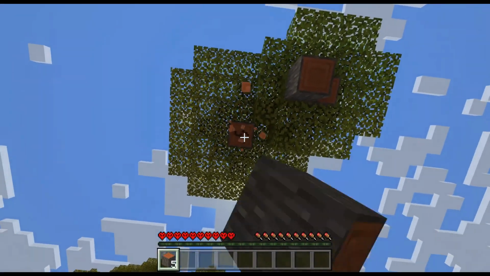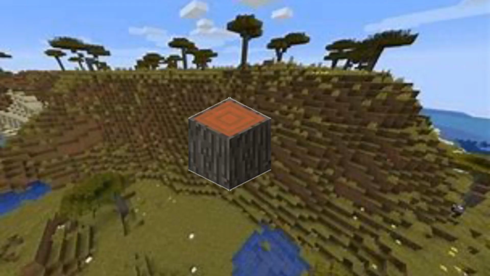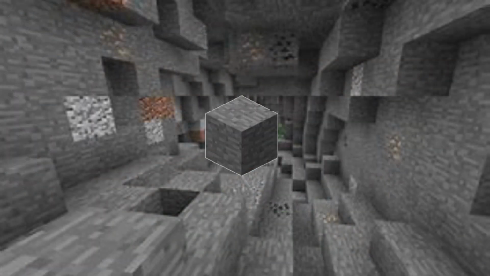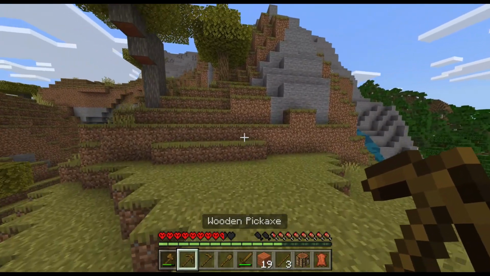Alright, let's smelt some iron here, that way we can get a complete iron set. So, I'm thinking we can make a chest plate. And then I think we should make some boots. Alright, now we just need some pants. And we have a full set of iron armor.